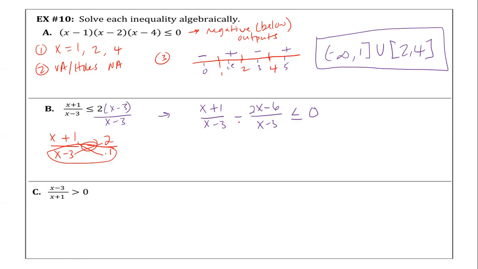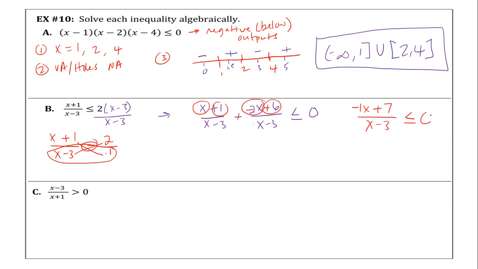So here we go. Because this negative doesn't only apply to the 2x, it also applies to the negative 6. A lot of times you guys forget to apply it to that. So the negative in the middle applies to the negative. Right here, I can't just subtract 2x. I also have to subtract negative 6 before I combine. So the negative applies to the 2x and the 6, which is why it made this a positive. So when I'm combining, it's x plus negative 2x, which makes what? Negative 1x. And it's 1 plus 6, which makes 7 all over x minus 3.